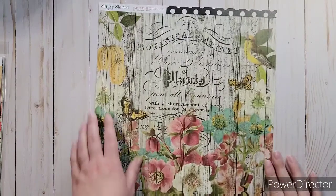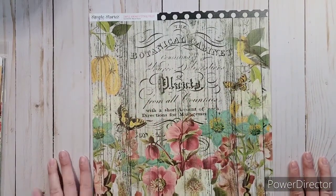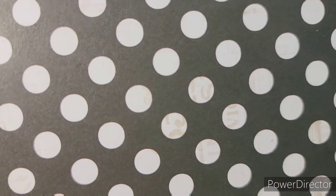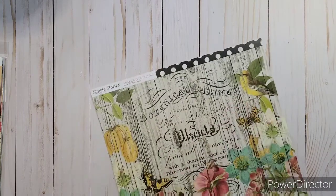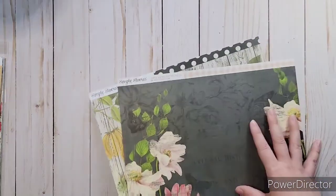And then I got another one of this one because I just love this one on this wood grain — it's just so pretty. I could see somebody framing that. And then it's got the little birdie too, and then it's got the polka dots in the back, and inside the polka dots it's got like that newspaper writing, which is cute, but I got it for this side. And this one was called Natural Beauty, and this one was called Embrace Each Day. I love the sayings of them.